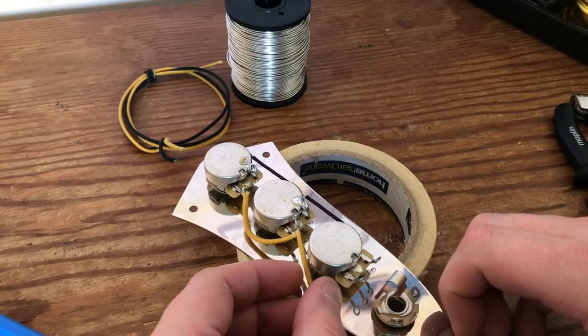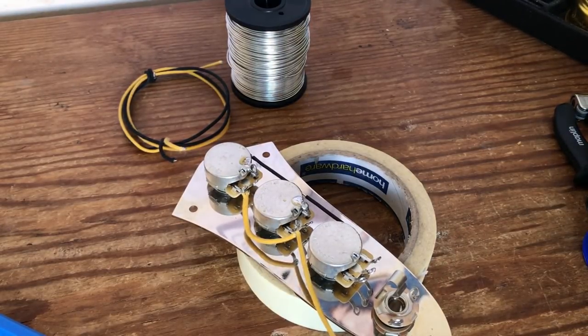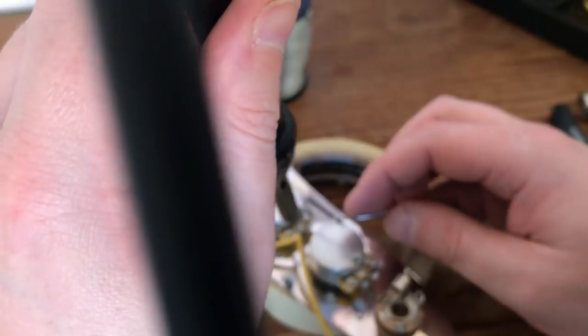So we'll put both of those wires through there, and then we're going to make that connection with this soldering iron. Similar to the way you tinned them earlier, actually, if you hold your soldering iron behind the terminal and feed your solder on from the other side.